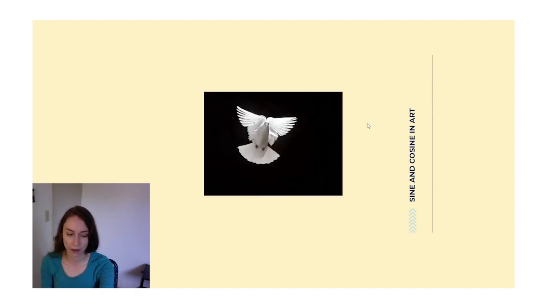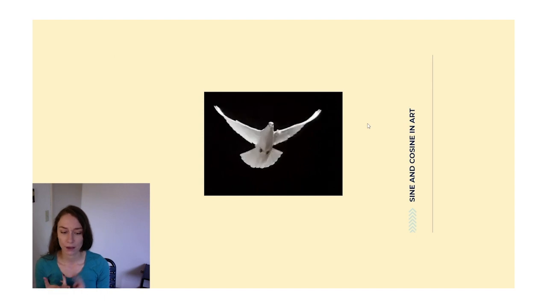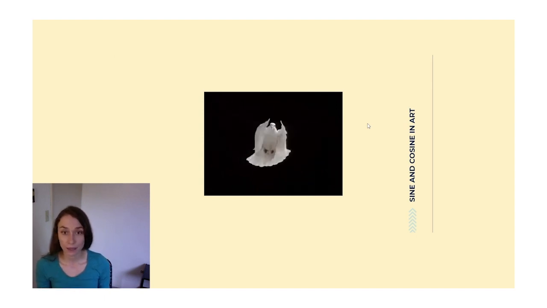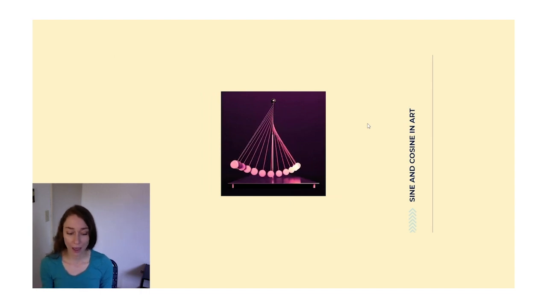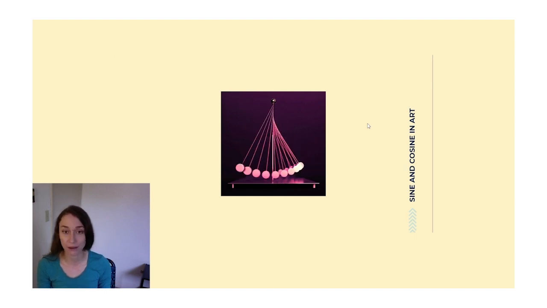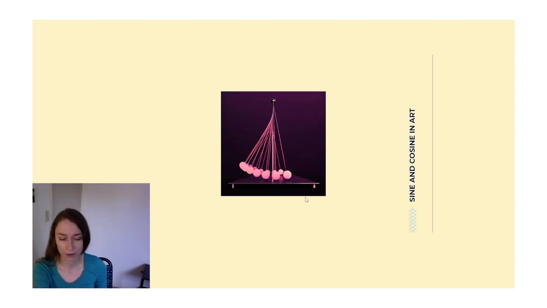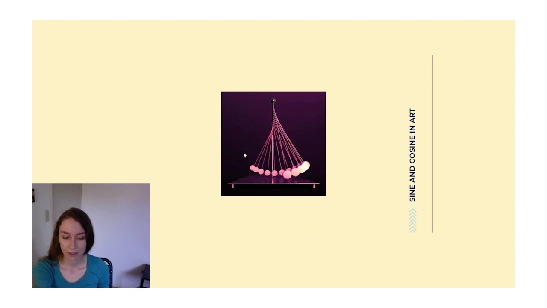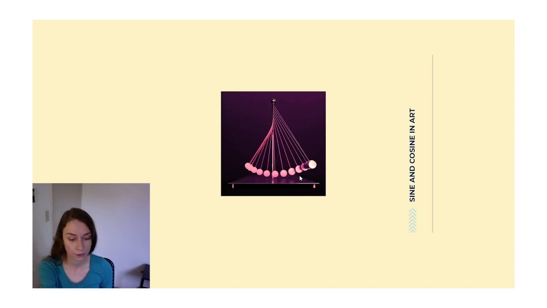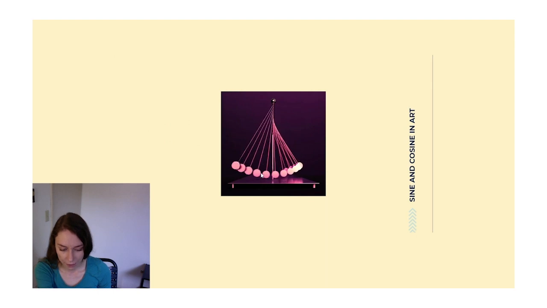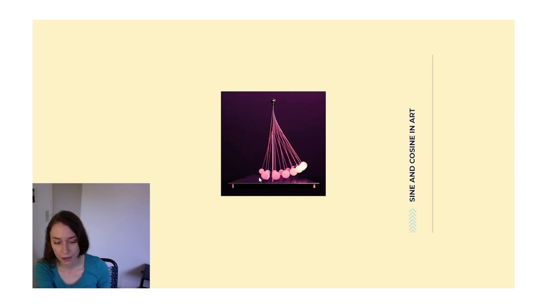A great example would be a flapping wing. So a butterfly wing, a bird wing, something like that. If you wanted to simulate that type of movement, always go to sine and cosine. Another great example would be a pendulum. I think this is beautiful. You could absolutely, after this course, go and animate this inside of P5.JS. Super simple, and you could set it up where this is 1 and this is -1, and then you're just using parts of the circle to make this beautiful repeating pattern. Gorgeous. Another thing I would point out here is that the color is changing in a similar pattern, except it's not oscillating back and forth.